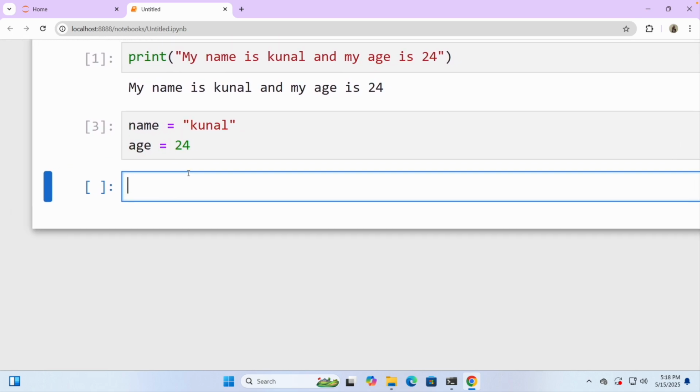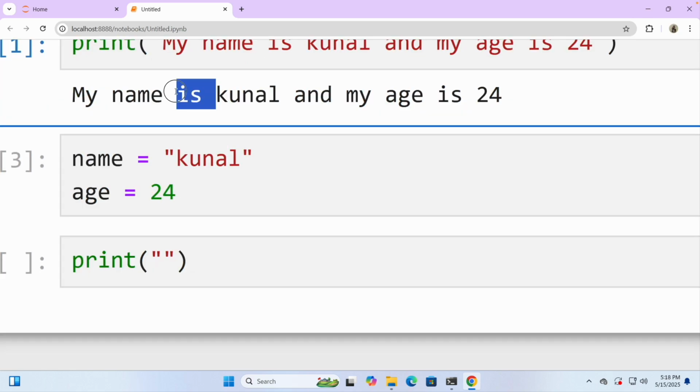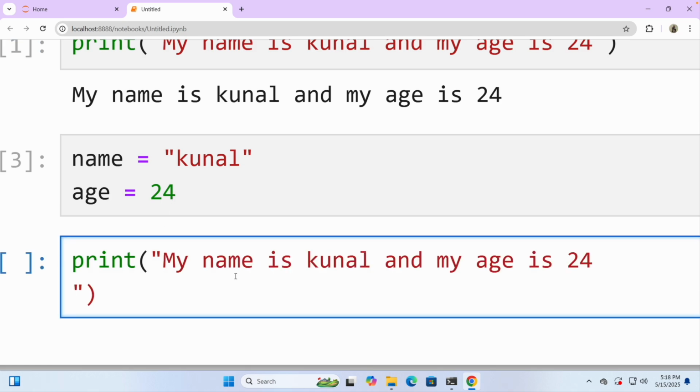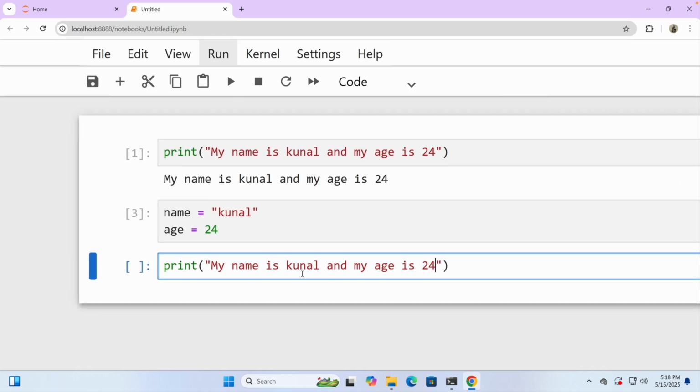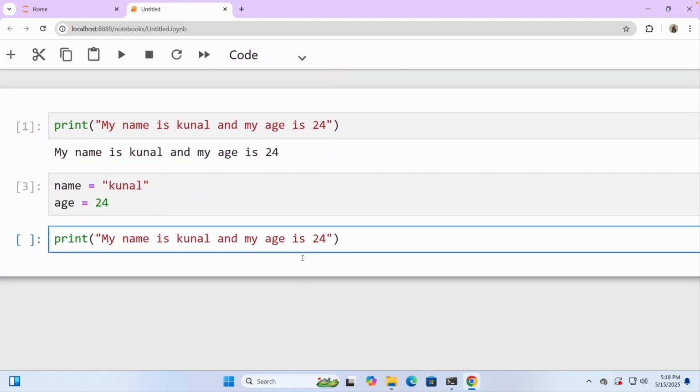Now suppose I want, like this, print. And now I want to do the same thing. I want the same thing like this. We have my name is, I will copy it and paste it here. My name is Kunal and my age is 24, but I want to make it dynamic.